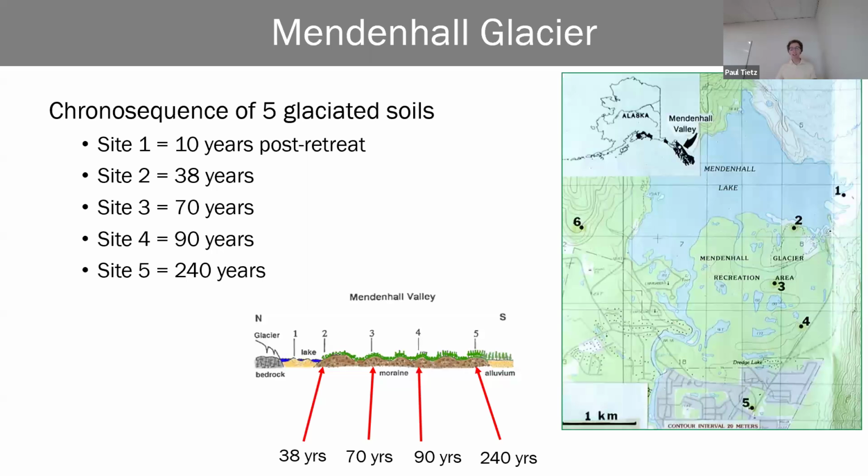The reason we know these years, well, humans have probably been there for most of these and can kind of measure the progress directly. But if we can't do that, things like tree rings, things like our ecological succession, if we know based on the plant communities that are growing there, the stages that this glacial landscape progresses through, we have a good idea of the relative age and the relative melt rate of this glacier.